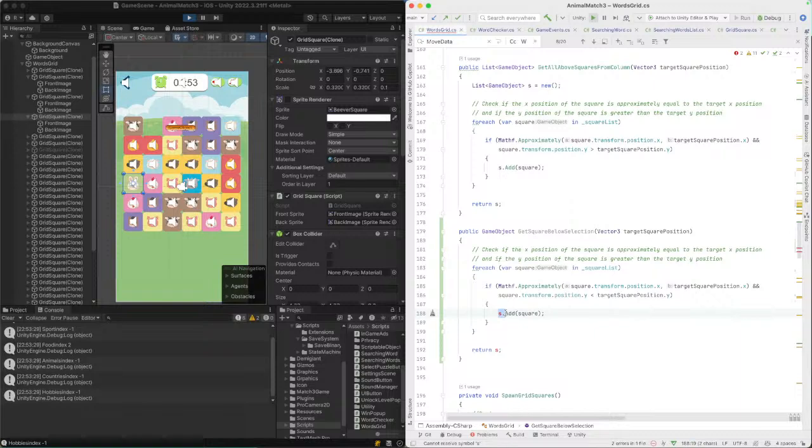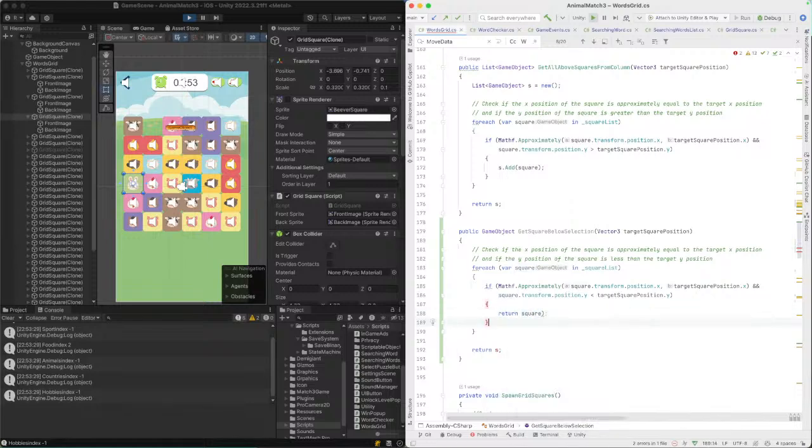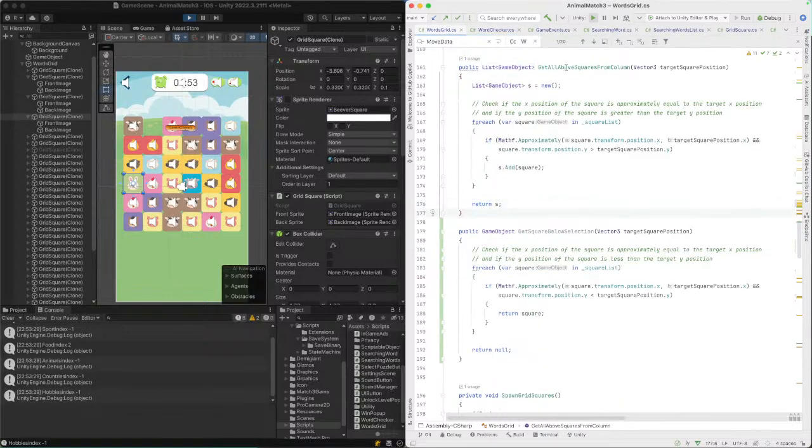Okay, so return this, otherwise we're gonna return null. Right, so we can get this function now, and we can give that a shot.